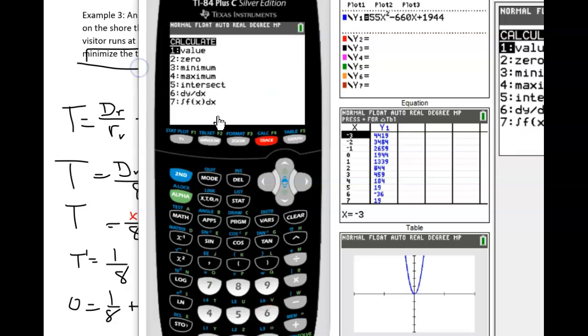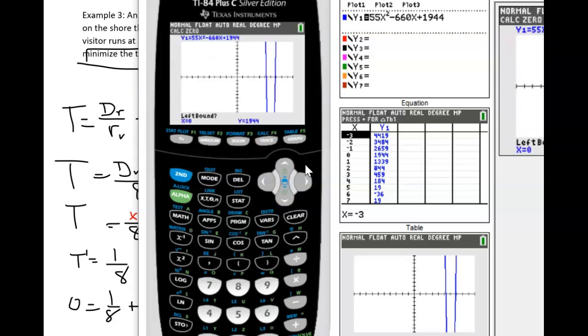I can always calculate the zeros, and that is going to give me the solution to this function. So let's get our cursor so that I can see it, and it's to the left of the x-intercept that I'm trying to estimate. There's the left side, and then right bound, we're going to hit right one more time, hit enter again, and estimate. So we've got about 5.19 for our first zero, and we want to do that again.